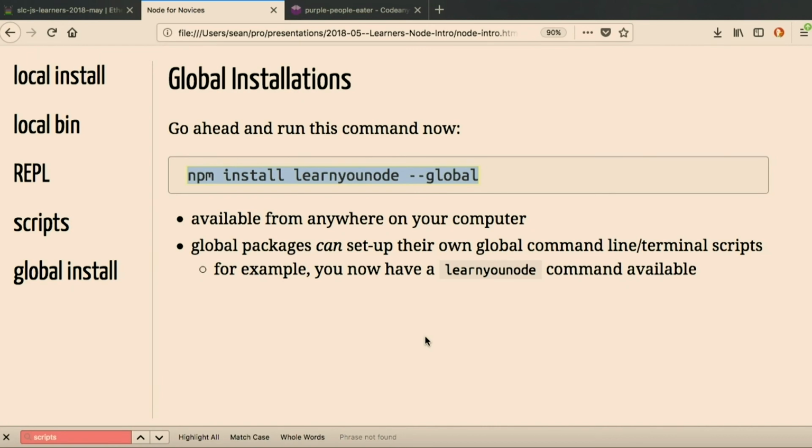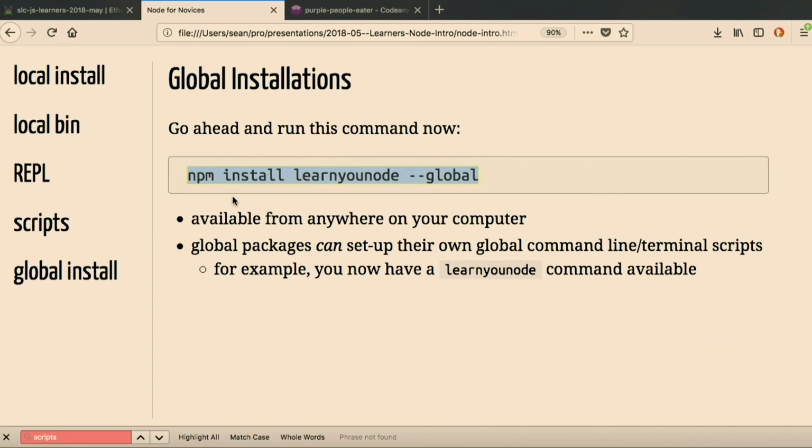So what's the difference between having that --global and not having it? Essentially, the --global says, make this available everywhere on my computer. Frequently, and I can't think of a case where this isn't true, but I'm sure there are, global packages include some type of program that you will run from your command line.